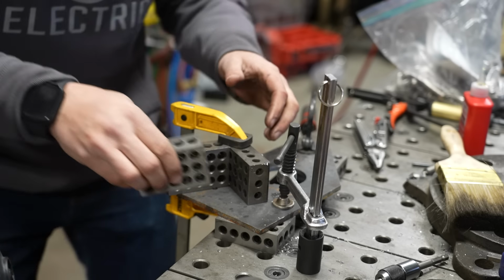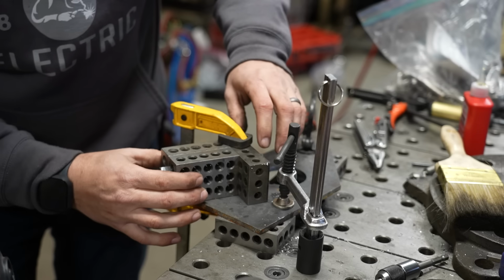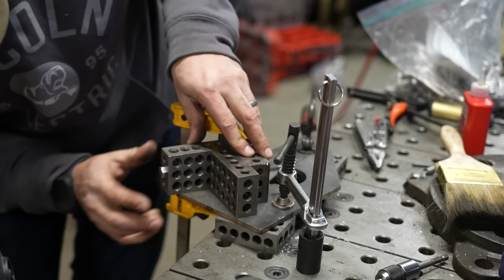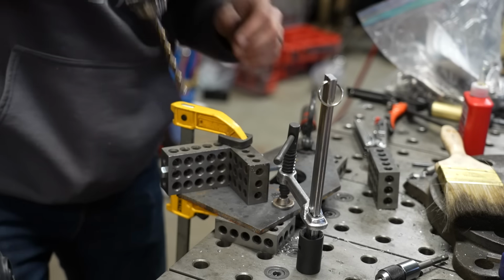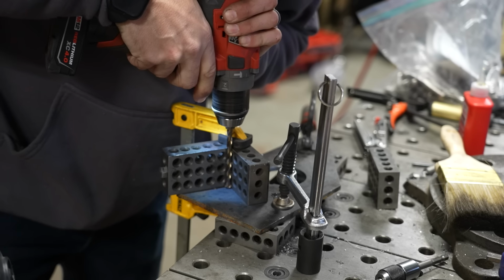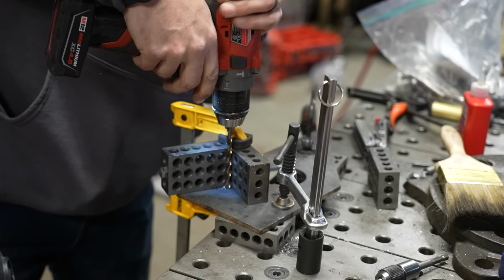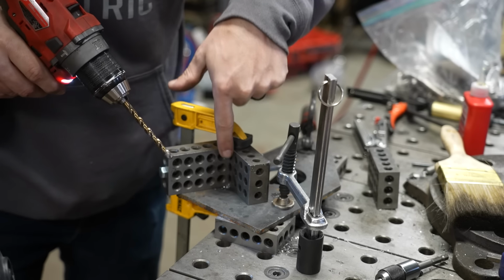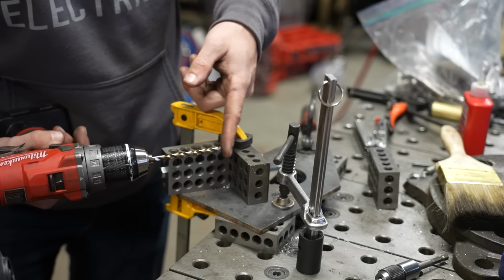If you have a couple of 1-2-3 blocks, you can use them to check the squareness of this assembly by just referencing against it, making sure that everything is sitting nice and flush and nice and square. And then from there, you can make your adjustments. And now I've got a perfectly good reference corner that I can then take my drill and butt it up against. And as long as I don't let it walk out on me, it's going to drill perfectly square against that corner. Because these are hardened, the drill bit's not going to do anything to affect that surface. All of the sharp and really effective cutting area on a drill is here at the tip.